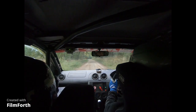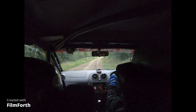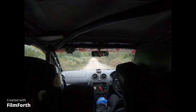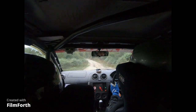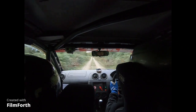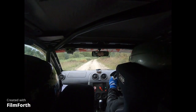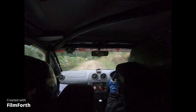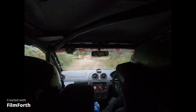Fast four right past junction, 170. Care, five left over crest jump. And opens six left. 150 up mid. Six right and five right. Then 100 up mid over rough. And then slow four left over crest and bus stop right entry. Bump.